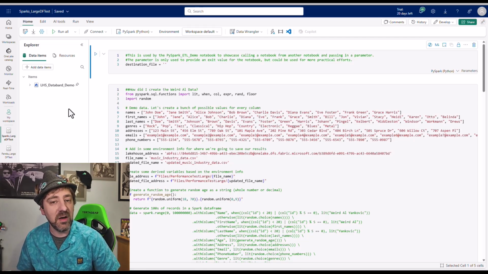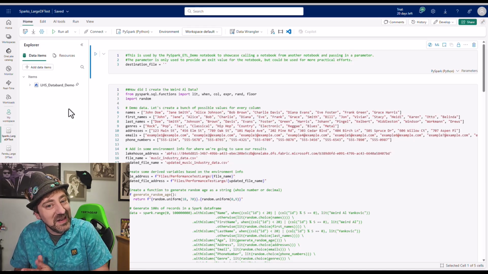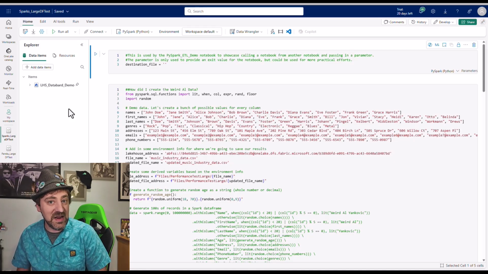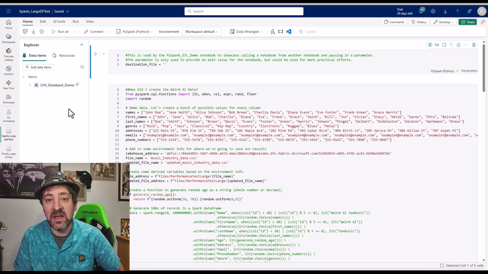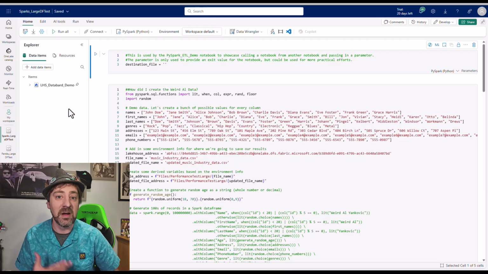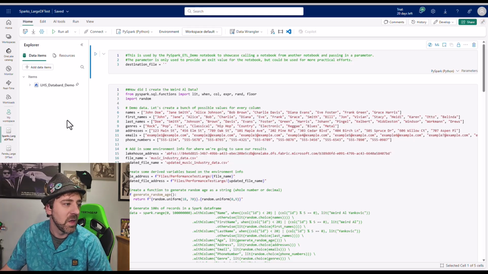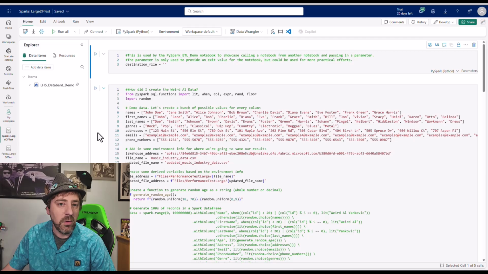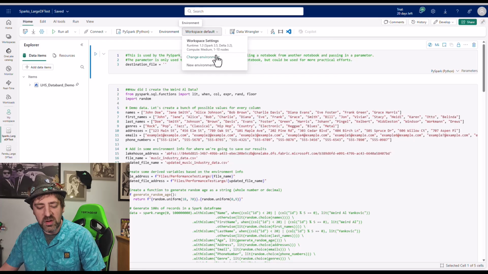I chose saving it off to a CSV because, technically speaking, a Pandas data frame on its own is unable to write to Delta directly, which is the ideal storage solution we want to use in Fabric. So to try and keep it on common ground, we're using CSV. So generating 100 million records and saving it off to CSV, what do we think performance is going to look like? First of all, a quick clarification on my environment.